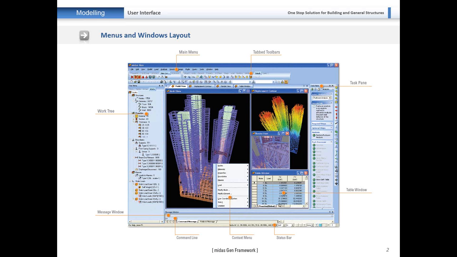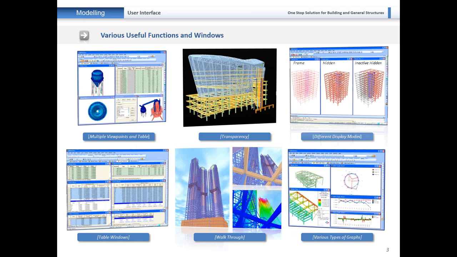So this is the GUI of our Midas Gen. You can see it is very user friendly and a very dynamic view. Why I say dynamic view, I will explain further. These are the various useful functions of the windows. First is the multiple viewpoints and tables. You can see the various views, the tables and the diagrams.